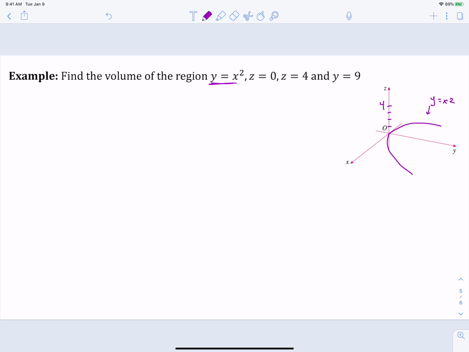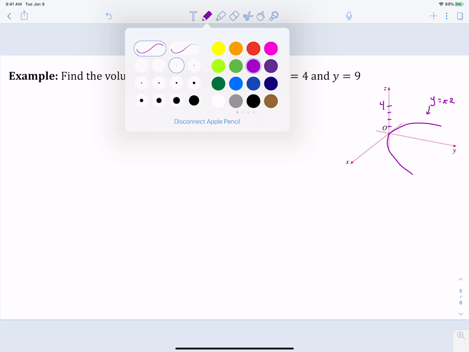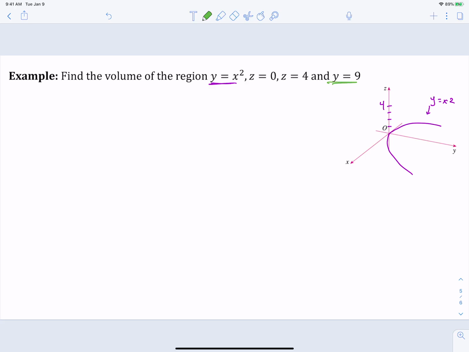Kind of have to think about our regular xy plane lying on the floor there. And then we've got our other limit here that y is equal to 9. So if we put 9 here, this is a horizontal line. And this is our other boundary, so maybe we need to make this go here. Where this is going to hit right here, that's going to hit at x being 3 and x being negative 3, right? When you've got an output of 9, your input was either 3 or negative 3. And so that's our bottom boundary.